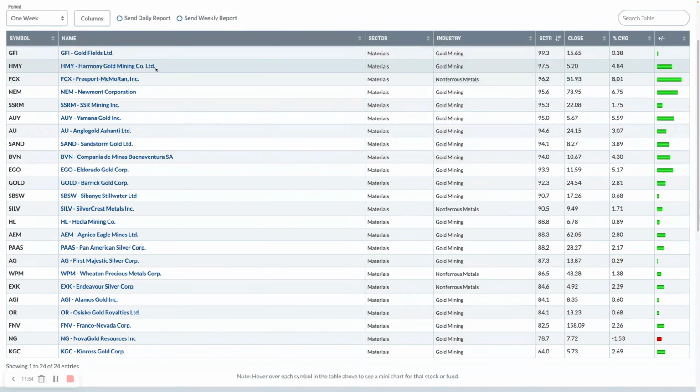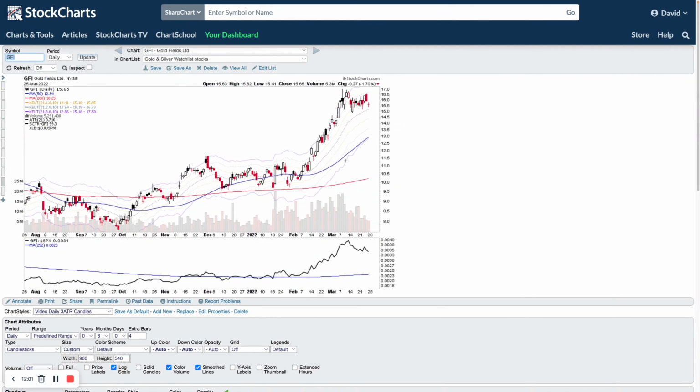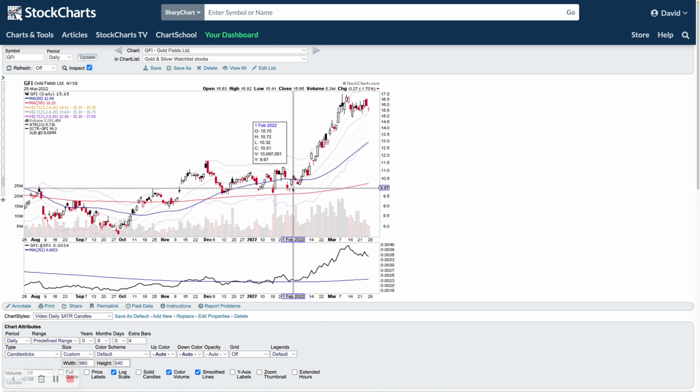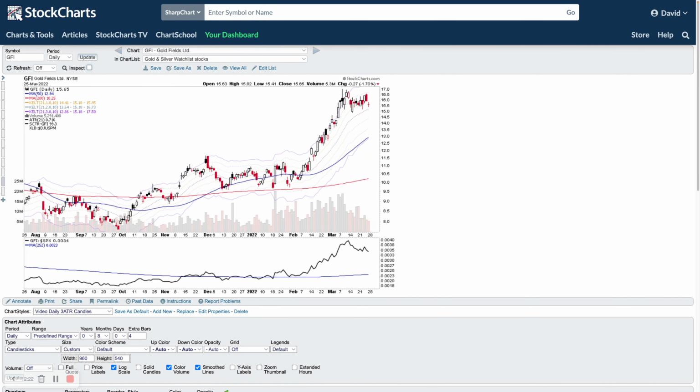So we put it in order of relative strength here. So GFI is our number 1 at the moment. You can see here, if I put the ATR candles on here, or ATR bands, the Keltner channels. So you can see in the last 7 weeks here, so since this swing low around here, this has moved around 75%, and then the pullback has only been around 12 to 13% there. So you can see the entire run has been mostly above this 1 ATR level here. So, and it's just dipped under that a little bit on Friday.